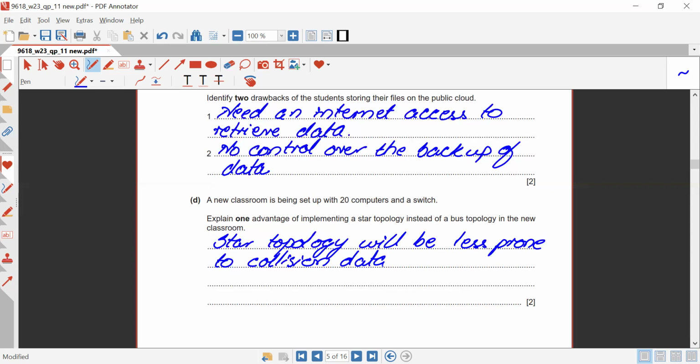Okay, and apart from this, because it's for 2 marks, you need to write two things or two advantages. Although they have said explain one advantage of implementing, it's for 2 marks, so it will be more beneficial if you can write two. Otherwise, because they have mentioned one, that would be enough. I didn't see that part, sorry, but they have mentioned one, so that would be enough. So I can just write it in this particular manner.